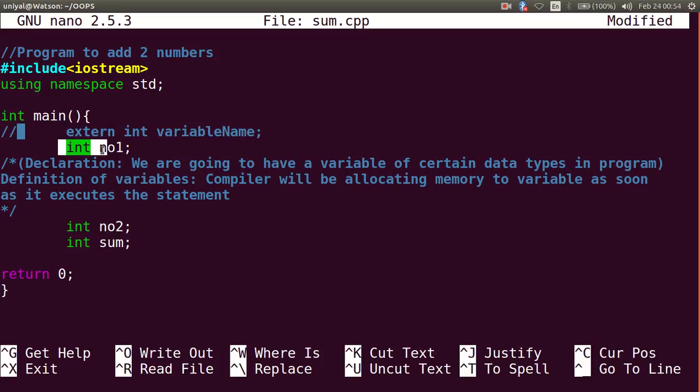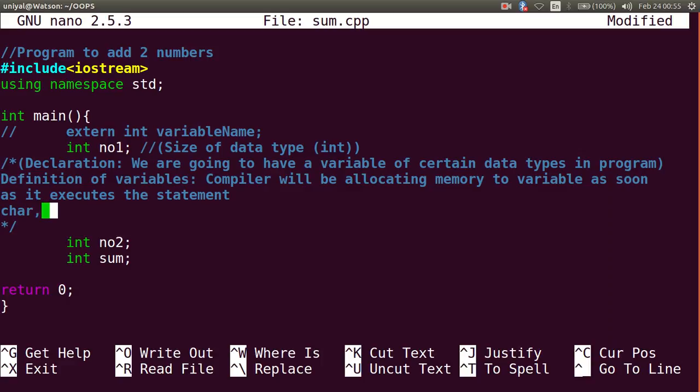But in this case there is memory allocation for number 1, and the memory for this variable will be the size of its data type. And which data type are we talking about here? Int. There might be many other data types in our program. It could be char, it could be float, or it could be double.